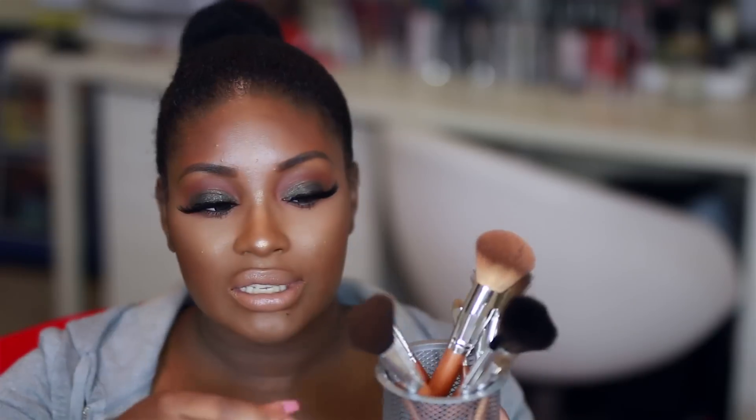If any of you work long hours and don't have time to retouch your makeup before going out on the weekends, this is definitely going to be helpful. I did use my Vanity Planet palette brush set to help me create this look. They have really amazing brushes for your face and eyes. If you missed the discount I had before, I have it again — it's 70% off, so you can get this 15-piece brush set for only $30, that's $2 a brush, which is a freaking steal. This brush set is vegan and cruelty-free. I will have a link down below for you guys.